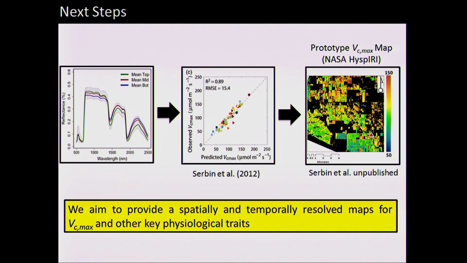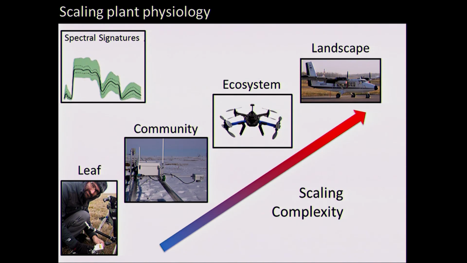The cool thing about spectral signatures is that you can fly instruments on aeroplanes and potentially in the future use satellites, which can give you the same data. So that enables you to make maps, and this is a map that Sean's made of an agricultural field in California. This pixelation is not the data, this is actually different fields of different crops. So this enables us to provide temporally and spatially resolved trait maps of these really important traits for these models, and that's where we're hoping to go in the future.